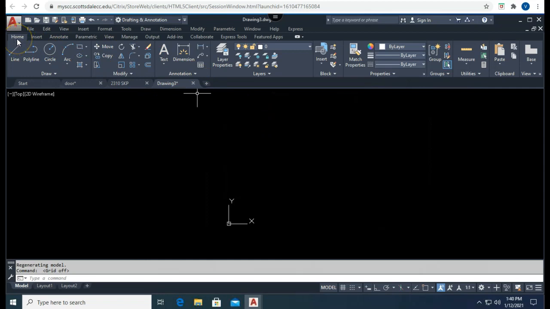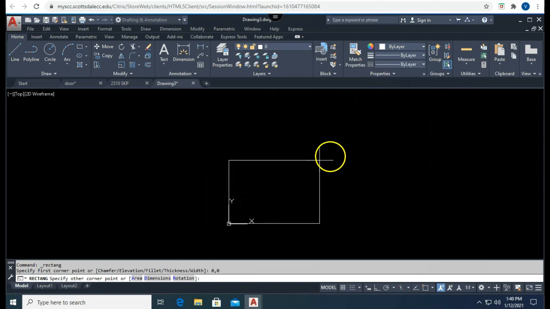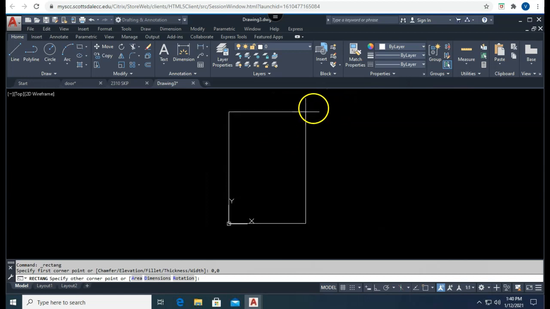In your home ribbon, if you pick on this icon rectangle and type in 0, 0, enter, it'll start to draw a rectangle from where the X and the Y meet. And I'm just moving my mouse around, and I don't have a specific area unless I type in my coordinates. So those coordinates are this upper right hand corner. So what it does, it goes from here to the right and then up like this. So you have to tell it that area.